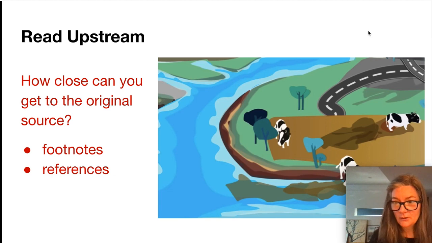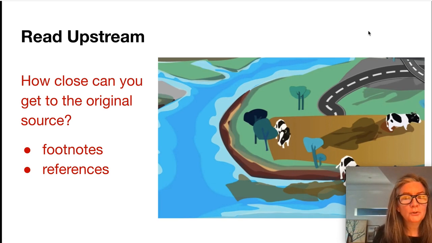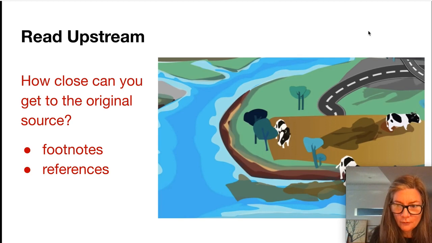The other thing that you're going to start doing is reading upstream. How close can you get to some scholarly or even original information? So you find an article from a Google search, you find an article through a Wikipedia page, and you look in the footnotes, you look in the references, you continue to Google and search for the evidence that this place has cited.